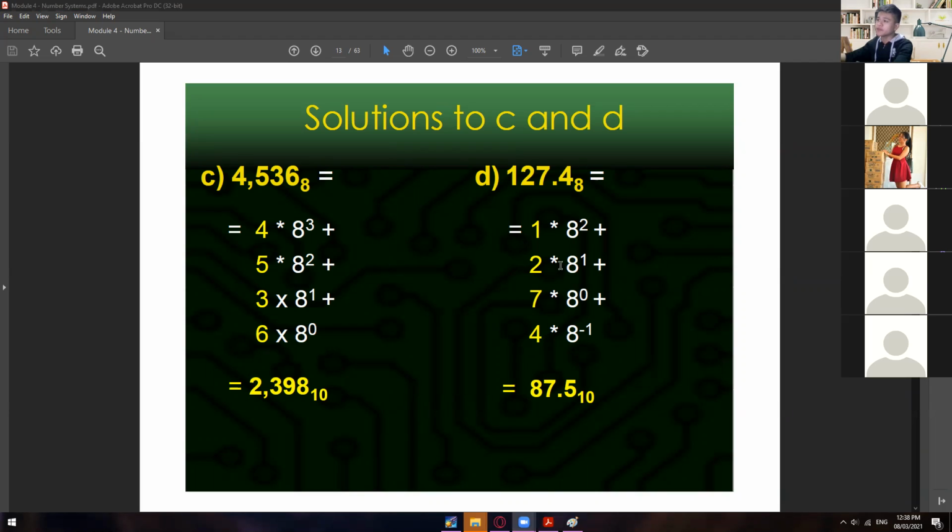All right. And then for the letter D, we have here 127.4. So still the same process. Just arrange this one from top to bottom. So 1274. And then your multiplier here is 8. Okay, so times 8, everything.